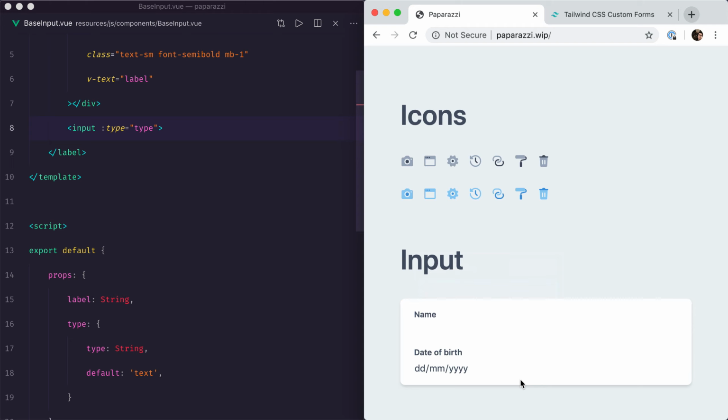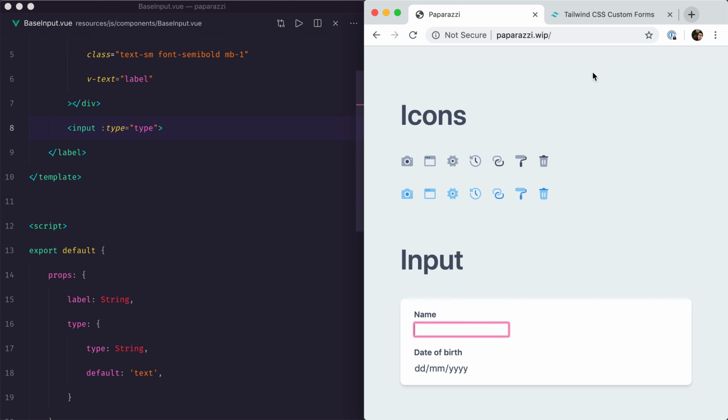Now, speaking of browsers, they have a great deal of influence on how an input field looks like. For starters, we have the same issue we had with buttons, which is when we focus an input element, its outline depends on the browser, but also your operating system. And we'd like that to be consistent across every platform. But with form elements, a lot more is dependent on the browser. We're talking line heights, font size, spacing, etc.